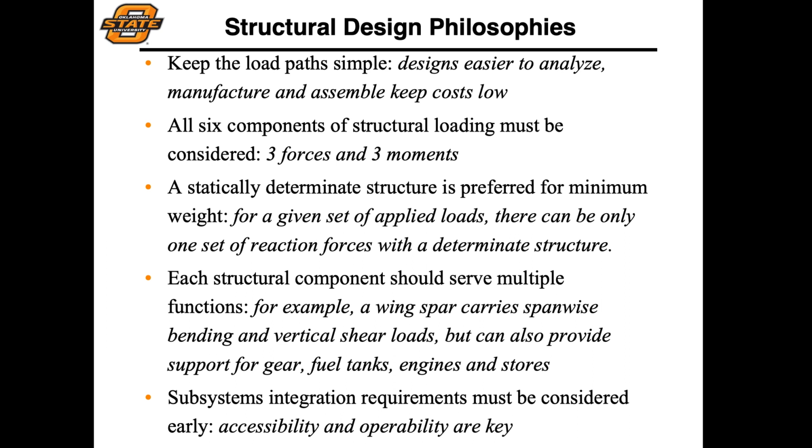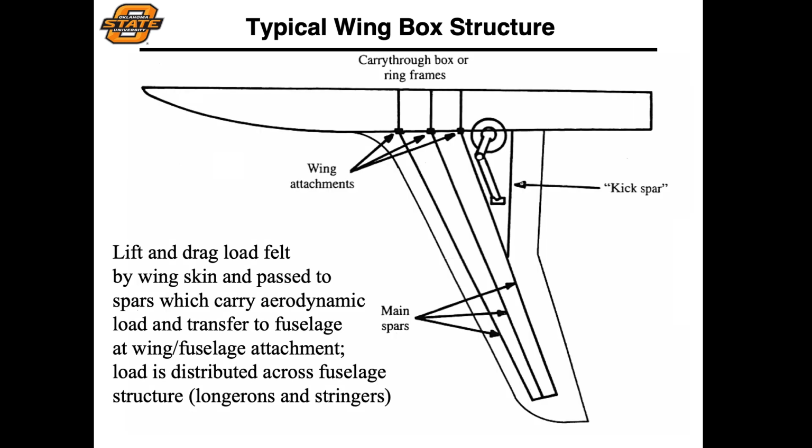That aircraft may be in service for 50 years, so you have to have the capability for the end user to be able to come in and look at those key elements. So both accessibility and operability of that should be considered paramount as part of that design process. Now, I'm not going to spend a lot of time looking at some different examples.